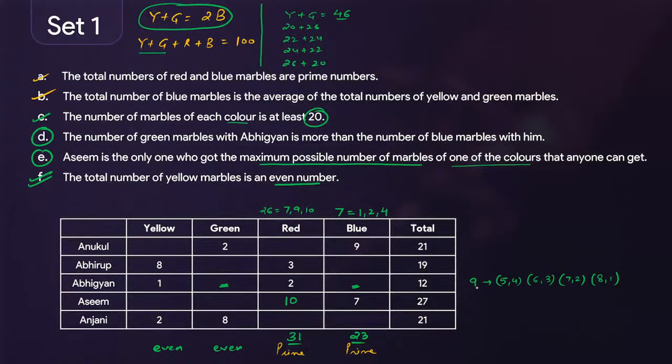Okay, so 9 can be written as the sum of two numbers in these four possible ways such that one of the numbers is greater than the other, right? Okay, now let's check which of the following possibilities can come here. Now 8, 1. Can I put 8 here and 1 here? Wait, I'll change the color of the pen so that you will be able to identify where I am writing. Okay, so can I put 8 here and 1 here? No, I cannot do that because 8 is already written here. So 8, 1 is not possible.